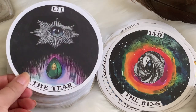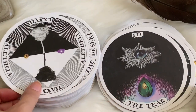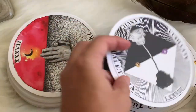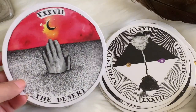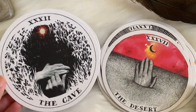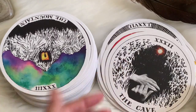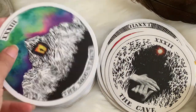You're going to need to find some time to write about this, because there's so much going on with these messages that you're not going to remember everything. So make sure that you write it down or dictate it into your phone, whatever it may be. Maybe if you're an artist yourself, or maybe if you're not an artist and you want to draw something that comes to mind, or how you feel when you pull a card, this is really therapeutic. This is a really therapeutic deck.